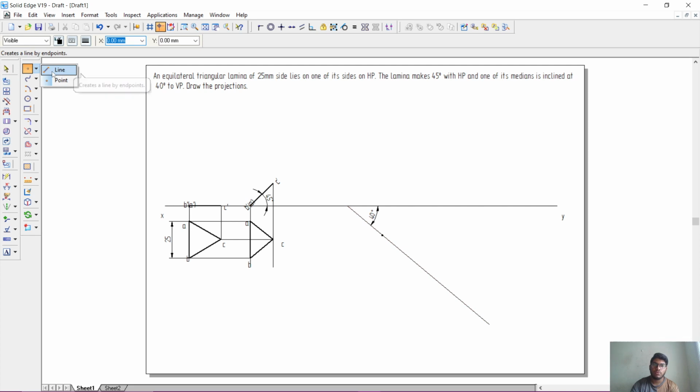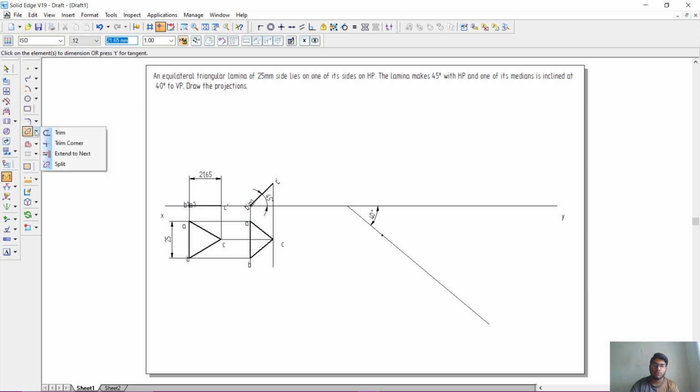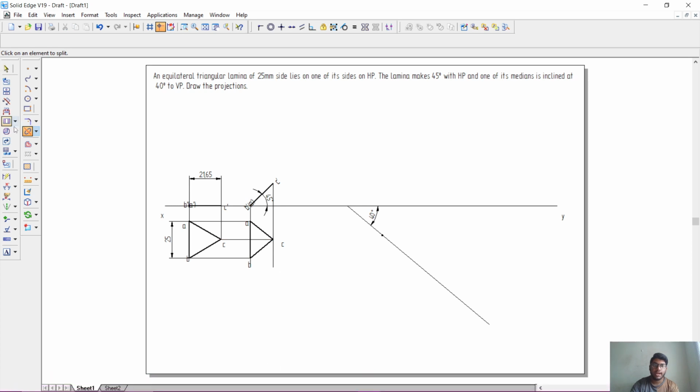and go to arc by center point. Select 0.13 mm width and first go to smart dimension and measure this front view. We get 21.65, and go to the split option and split this median and measure the median.